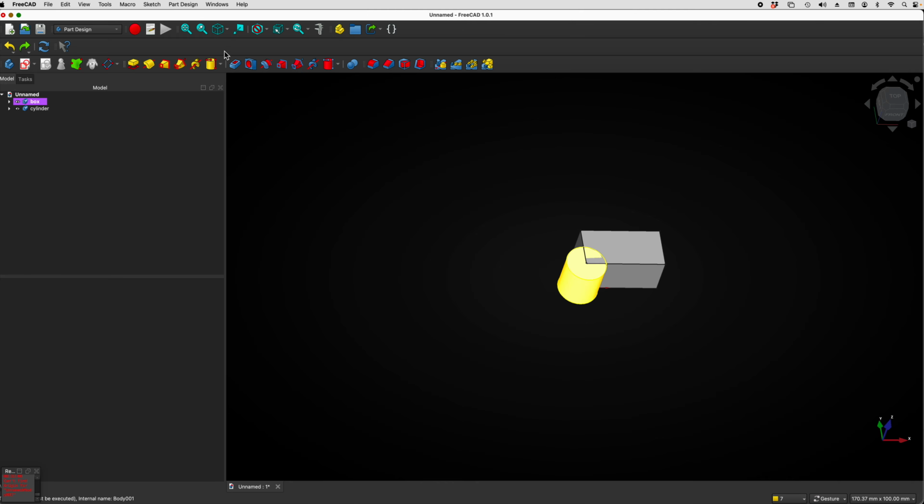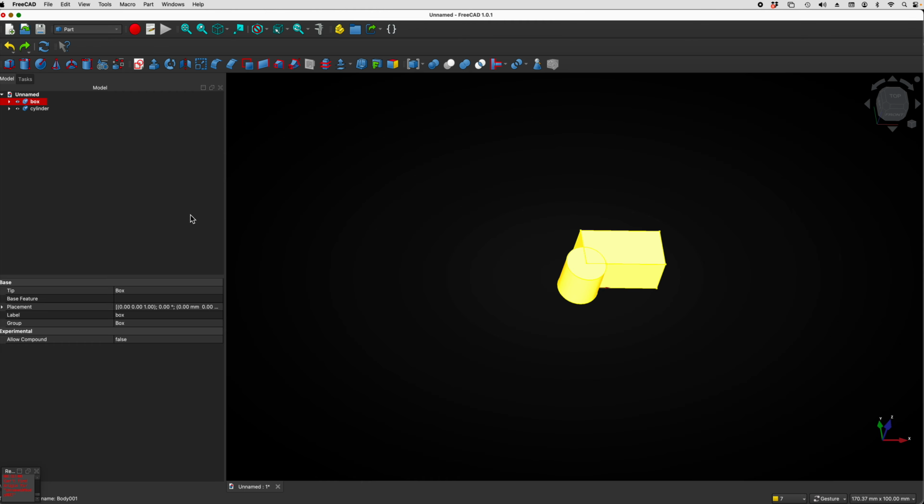Now, what about Boolean operations in the Part Workbench? So now we're in the Part Workbench. You still have your Boolean operations, but they spell them out a little better. So here we've got the box as the active body, and the cylinder. We have union, cut, and intersection, just like we do in Part Design.